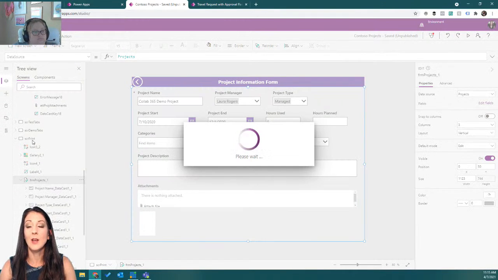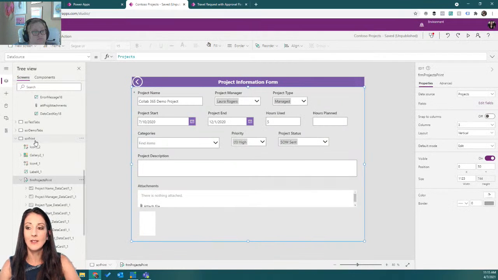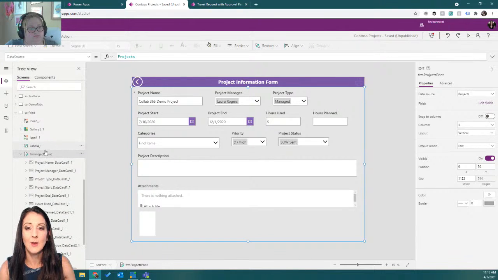Now what I did is, it took a minute, so I created this new screen using the new screen template, and then I went to my existing screen with the form on it and just did a select all and copied all the controls and pasted them over here. So all the time that I spent rearranging things and finagling them, that's what I wanted to get done ahead of time. That's why these controls all have these weird names, because I just copied them off of my other form control, because most of the work was already done. Okay, so again, this is FRM projects print.